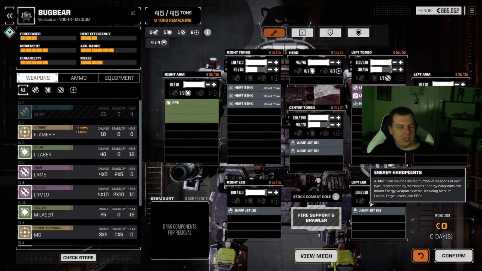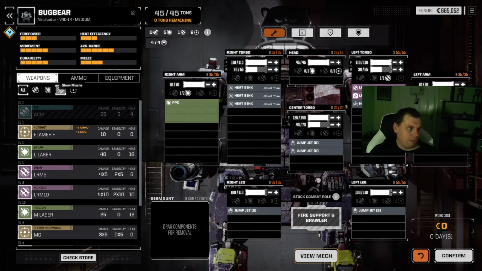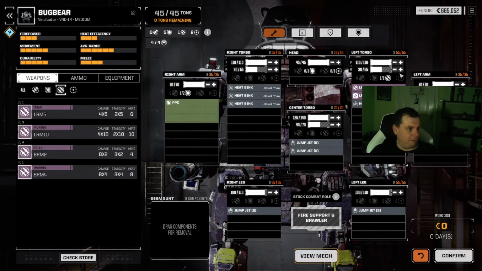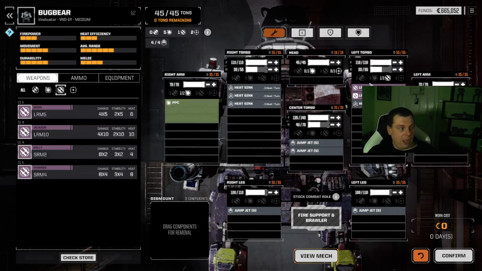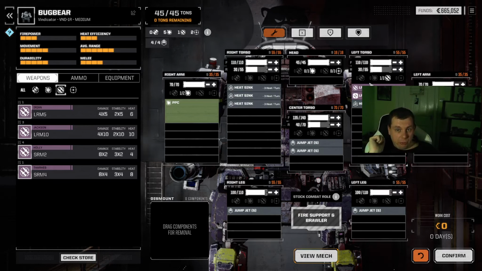So that's kind of tactically how it works. Next up, we've got missile weaponry. So we'll stick on the Vindicator for now, because there are 2 types. There are LRMs, that's long range missiles, and there are SRMs, that's short range missiles. There are 3 types of SRM: SRM2s, SRM4s, SRM6s.